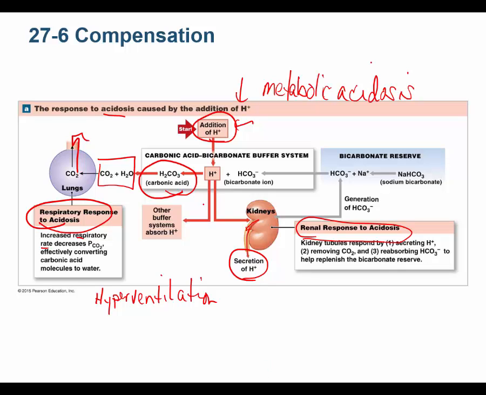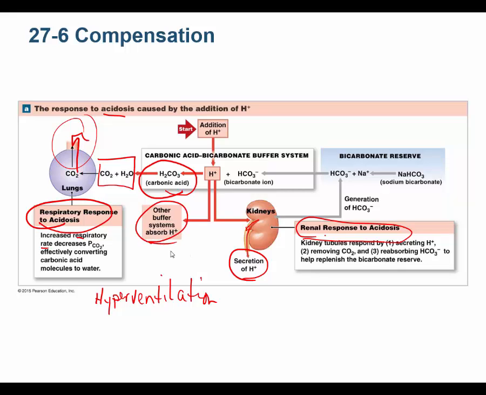Now, how do I know that this is metabolic acidosis? And the answer is this. Well, first of all, it says right here, addition of protons. It didn't really say where they're coming from. But I also know something else: respiratory acidosis is caused by increasing CO2, by not breathing well. Respiratory acidosis is when you can't breathe well at all, and CO2 goes up, and that shifts the equilibrium of this reaction toward carbonic acid, and that's causing the acidosis. But in this image right here, my lungs are working fine. It's telling me I'm breathing fine. So this had to be metabolic acidosis. And in this metabolic acidosis, I respond with my respiratory system, and I respond with my renal system, and I got rid of it. I also buffered it. I have some buffering going on here. So that's my response to acidosis.